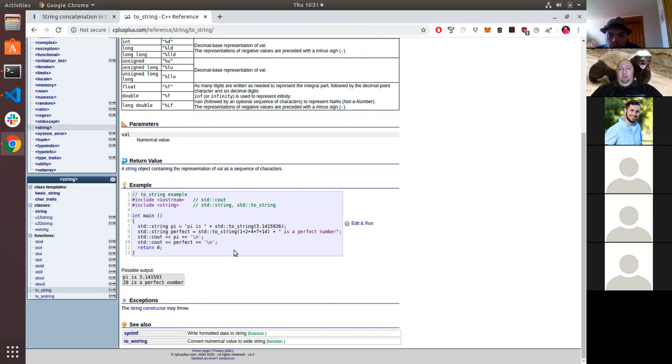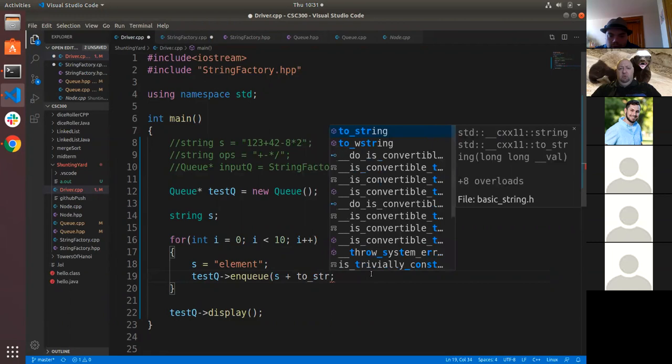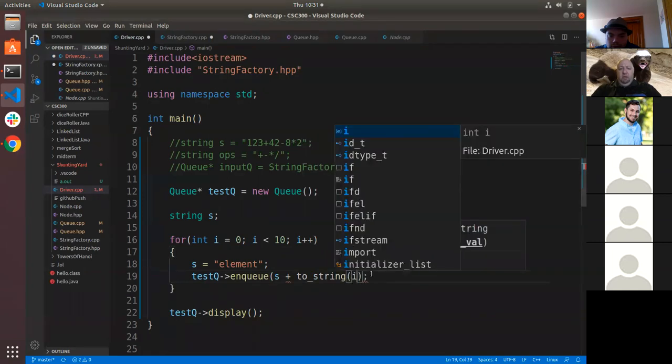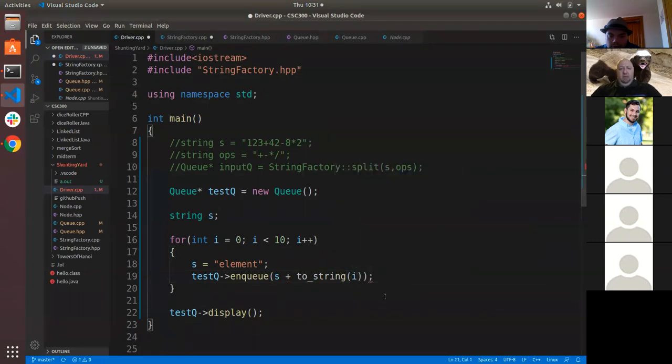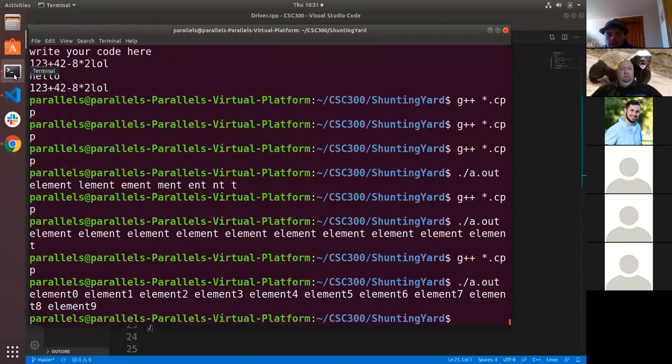Okay, it's just called toString. So there's our element 0, element 1, blah, blah, blah.